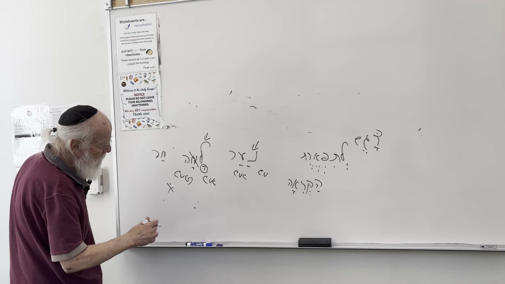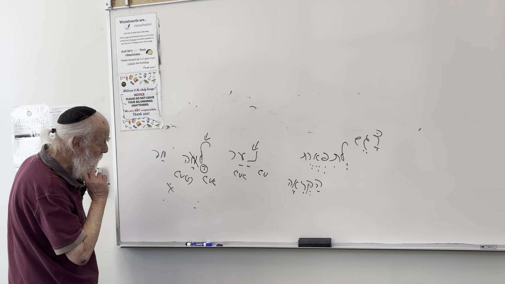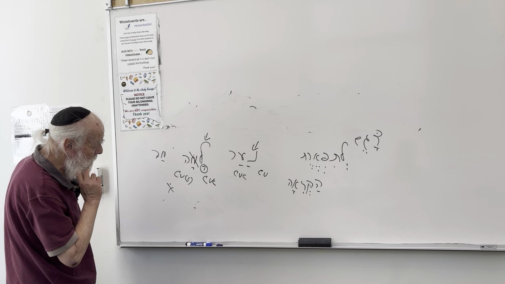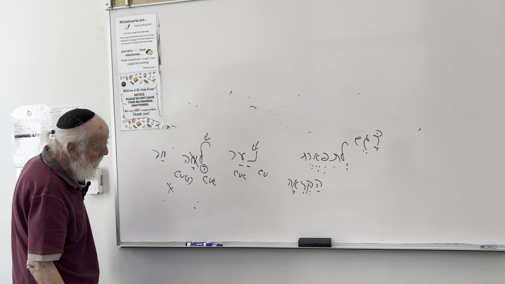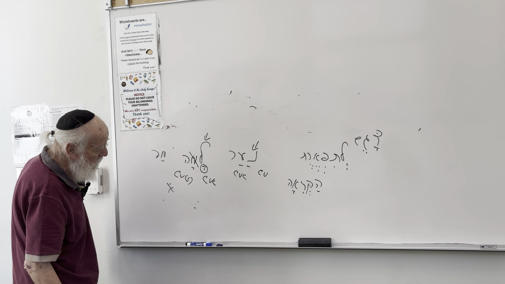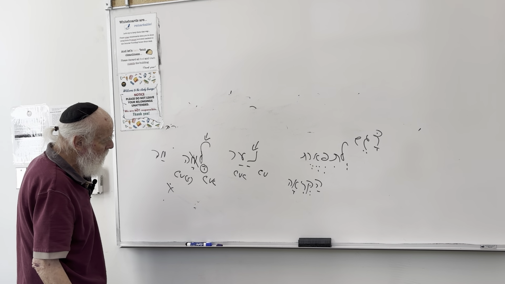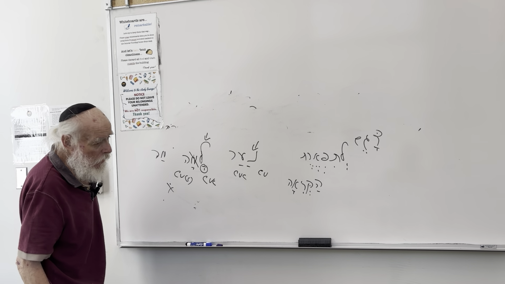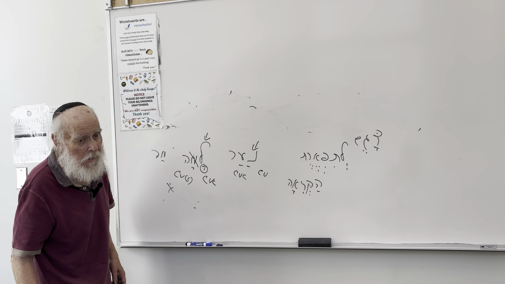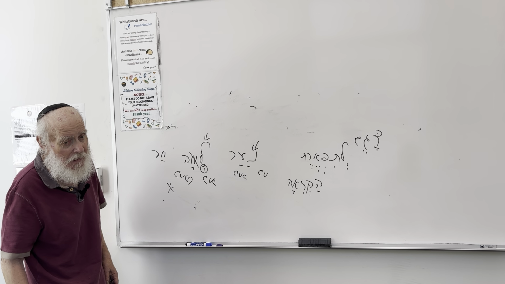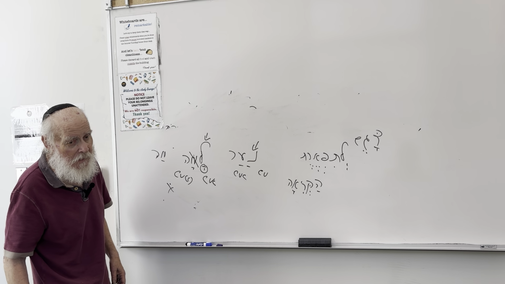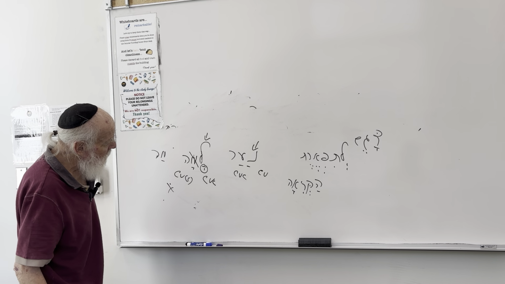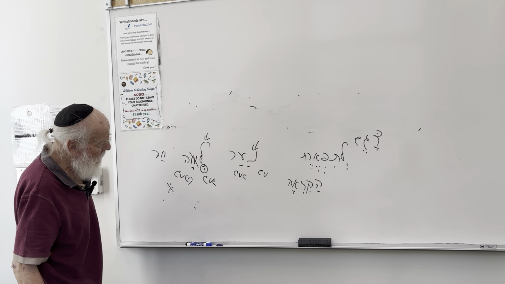Grammatically, it's not necessary. But the very fact that you have a long kamatz, or medial kamatz rather than a closed syllable, you should show the accent. That's what it's called. It's interesting because this is the first time I encountered it. There was a weak one, a strong one, and then there's one for the beauty of reading. There's three. Well, that's it. There may be several other words that have that.